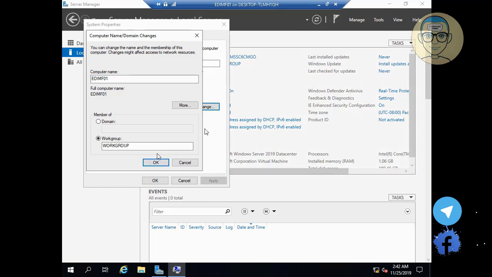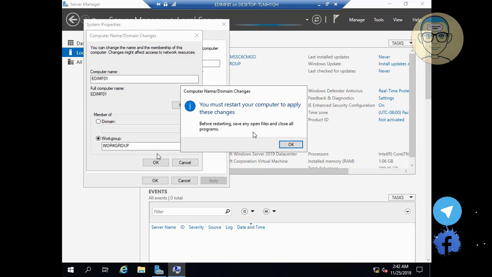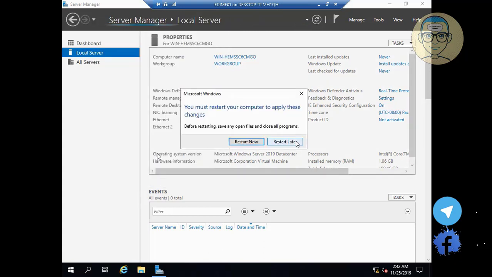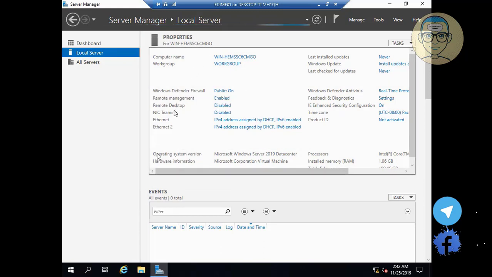And then we need to make network teaming between the two network cards. As I said before, this is to ensure that if one of the network cards fails, the network connection to the domain controller, which this will be, will not fail. So here we will choose NIC teaming.